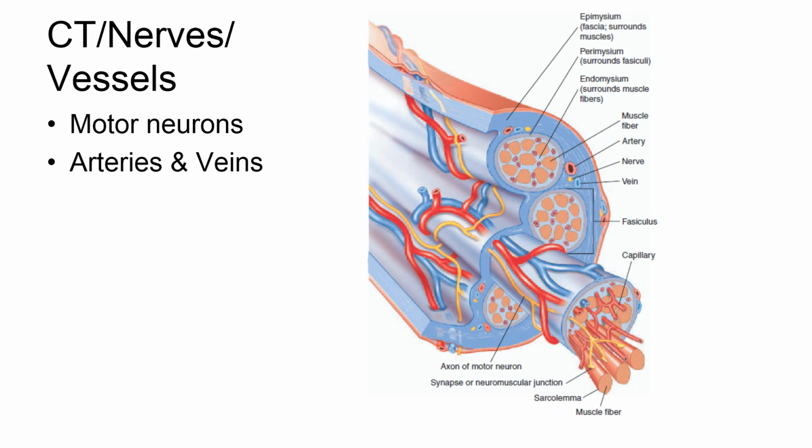The arteries and veins come from the bones, pass through the epimysium, go to the perimysium, and from the perimysium go up to the level of the endomysium, but they remain outside of the endomysium. They help provide oxygen and nutrients to the muscle for contraction and take waste material back from these muscles.